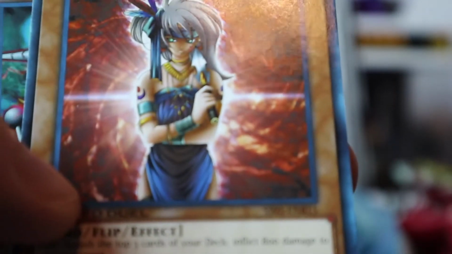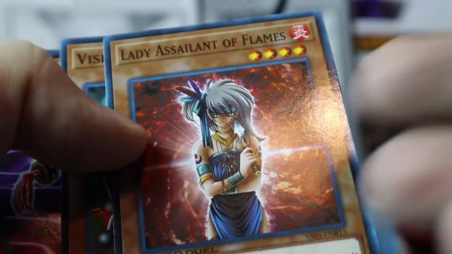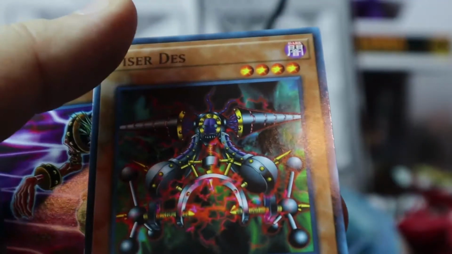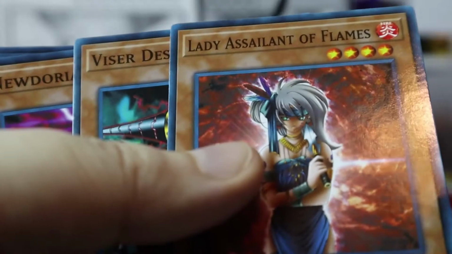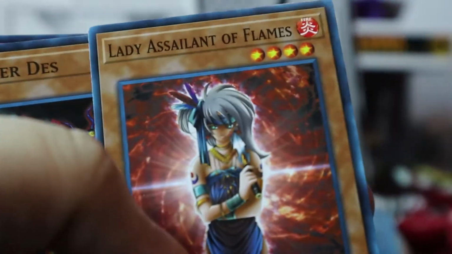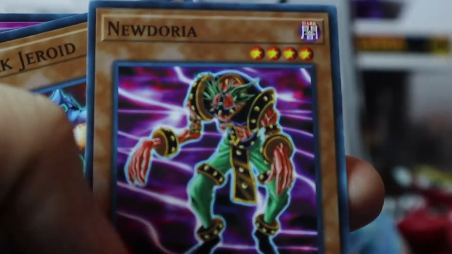And again, you still get her hips. Her bare hips, so I'm surprised they didn't censor that now they reprinted it. But hey, 800 damage. Get 3 of those in your deck and you flip, I'm sure you lose, you know, what, 9 cards, but you're doing 2400 damage. Visor Desk Plus, it's cool to see this. This was an interesting choice. Visor Desk, New Doria.